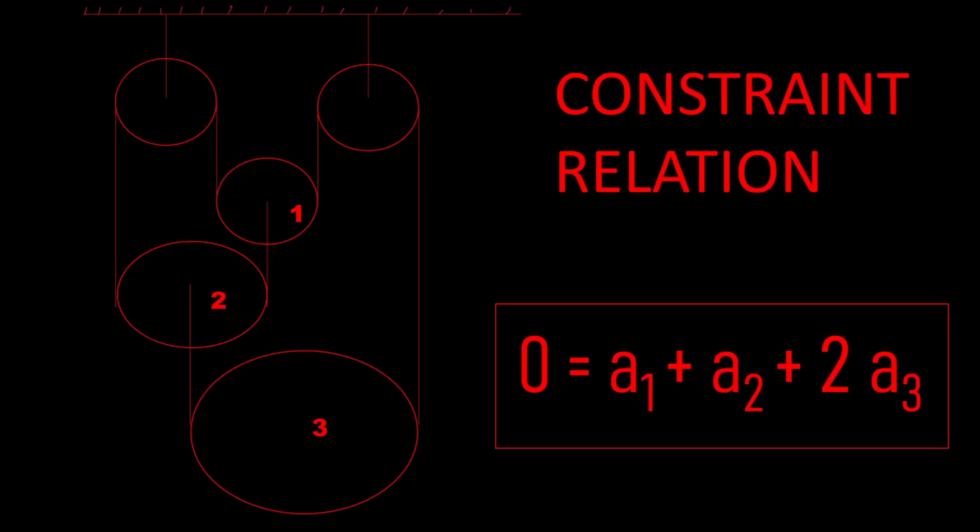Hello everyone. Today I am going to be taking up a question on constraint relation, more specifically the pulley constraint. I am going to be elucidating this further with the solution of this problem along with the explanation of the micro concept that we are going to be using. So for those of you who are already aware of the micro concept, you can skip that portion of the video solution. So let us look at the formal language of this question.